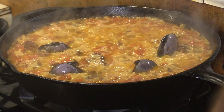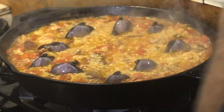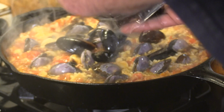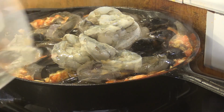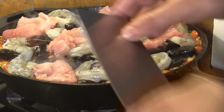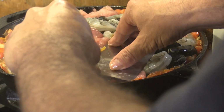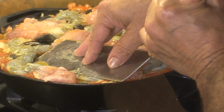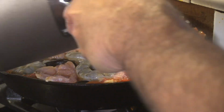Probably got more of them than I needed, but can't really have too much seafood. I'm going in with some mussels, and then my peeled shrimp, and finally my pieces of albacore tuna. And we just want to push that all in so it's under the surface. Don't want to stir the rice because we don't want to disturb that bottom layer. Oh yeah, there's a little liquid still. Might top that off with a little water.